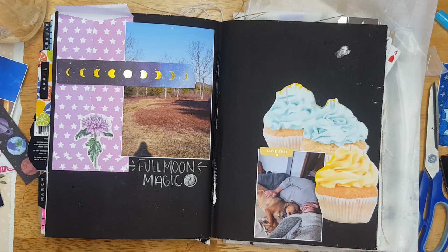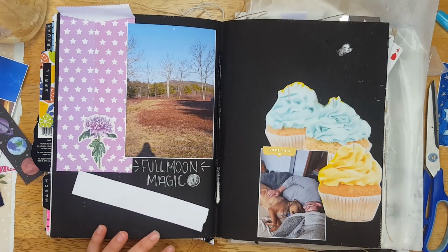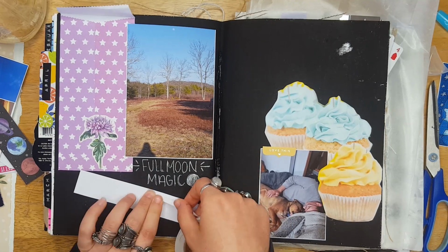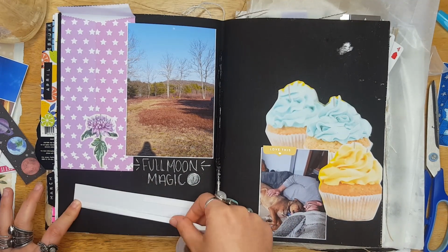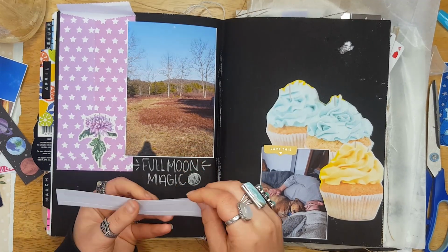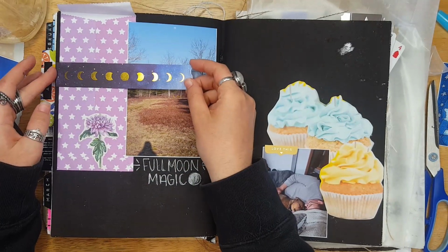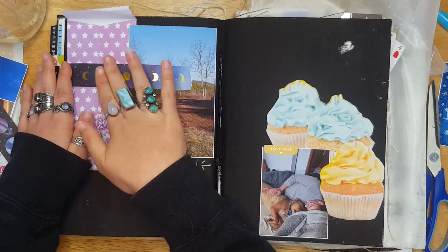And this is another day, and I'm just getting in my journal for a little bit. I didn't do too much, I don't think, but it was just fun to sit down and already know what I was doing. I didn't have to rifle through my stuff and wonder, where am I gonna put this photo? I had a jumping off point because I was using the prompts.